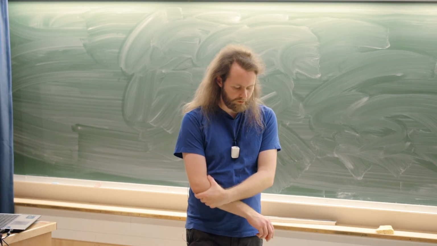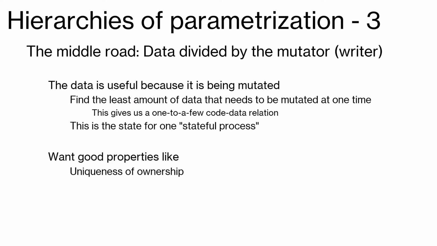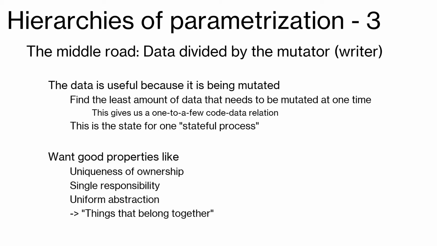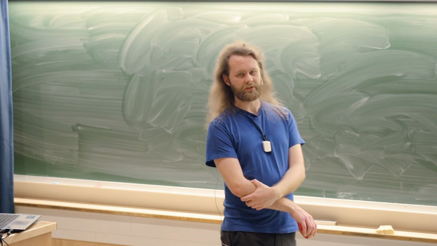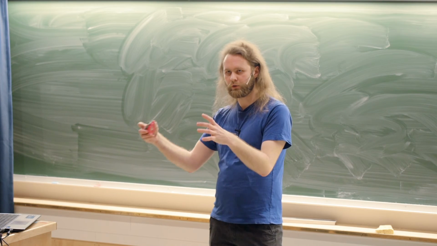So really, the things we're looking for by dividing into a writer are good properties. These are kind of vague, but you've probably heard of these concepts in some amount of code quality concepts. One module responsible for modifying things that belong to that kind of responsibility. It's a bit vague. One module is uniquely responsible for owning that piece of data and thereby uniquely responsible for modifying it. Really, what we're just looking for are things that belong together, which seems a bit vague, but the belonging togetherness, if you want the non-vague version, it's grouped by who is modifying it.